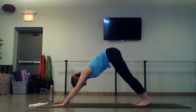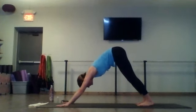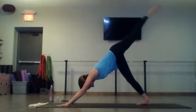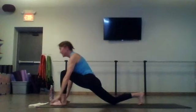Breath in, breath out, walking hands closer to the toes, breath in. Breath out, inhale, left toes high, bend your feet, flex the foot, circle up. Inhale, left leg high, exhale, bend the knees, keep the foot between your hands. Same thing on the other side.